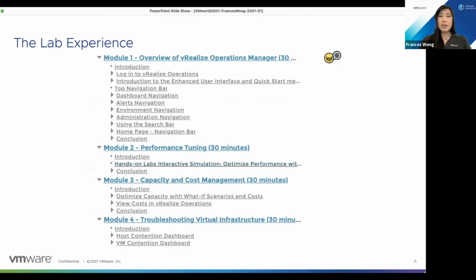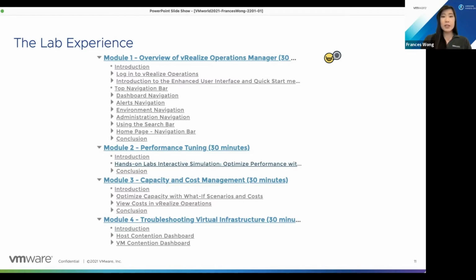And this is a screenshot capture from the actual hands-on lab. You can see this is overweight on module 1 in order to really get you used to the interface and point out where everything is and how to reach the various functions. So it's really about navigating and knowing how to get back to the home screen and find the different functions. Module 2 is an interactive simulation. We weren't able to populate the data consistently in the on-demand version of this lab, so we had to do a simulation in order to bring you through that.